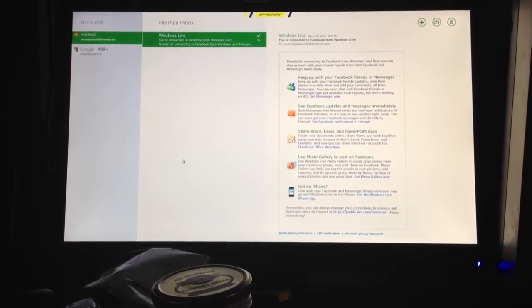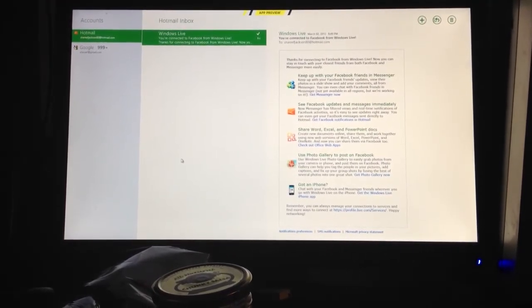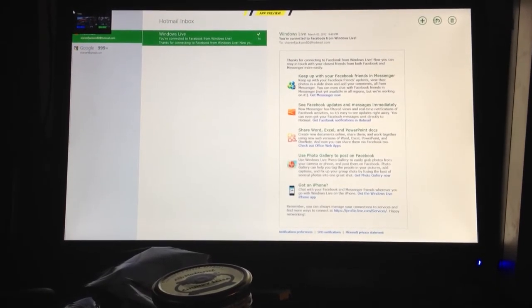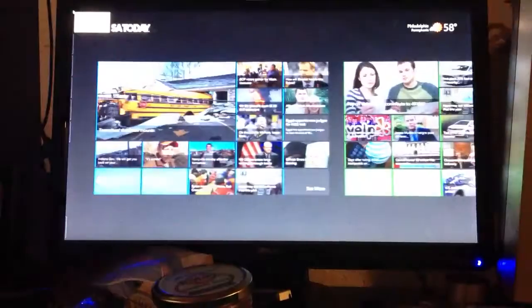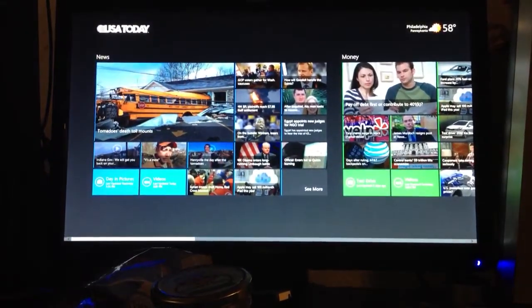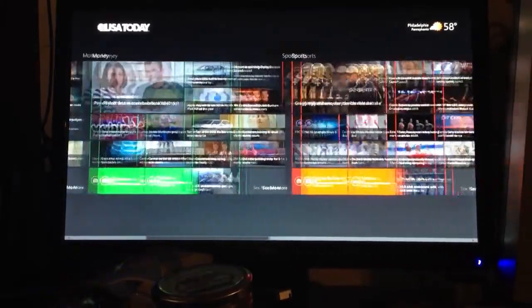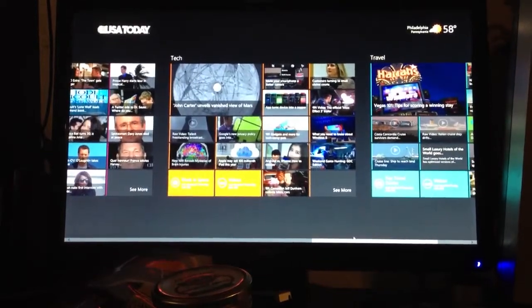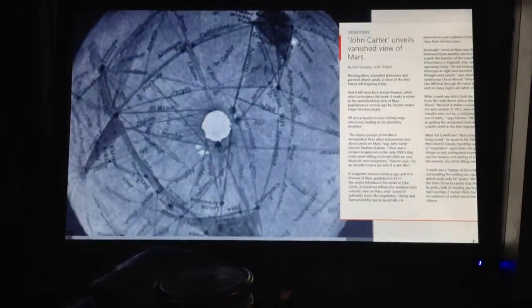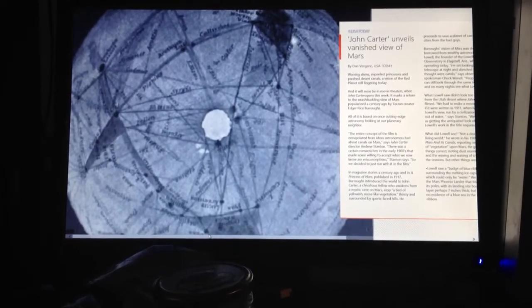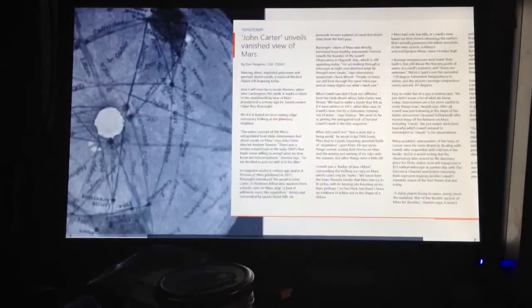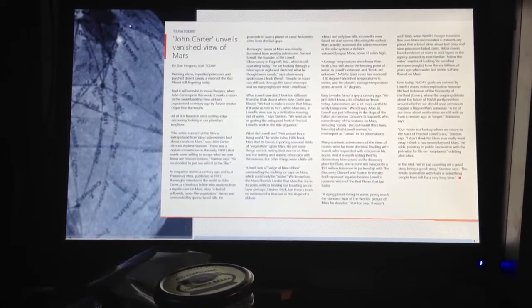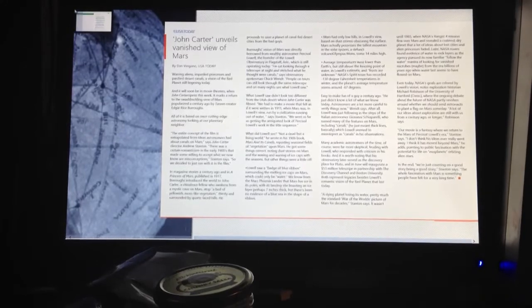Now, we're multitasking. So let's say I want to go to another app that I have open. Upper left side of the screen is where I bring my mouse. That shows sort of a preview of that app. If I click on it, it's going to bring me to the USA Today app, which I previously had open, so I can scroll through all the stories and that kind of stuff. And if I see one that's cool, I can click on it. And it gives me a really nice big picture here, as well as the story, which I can scroll to the right and read.